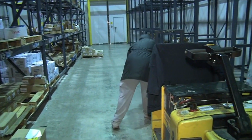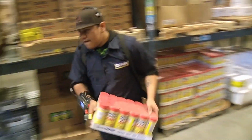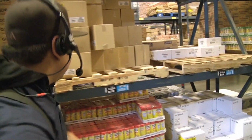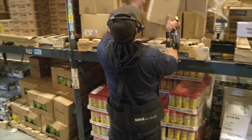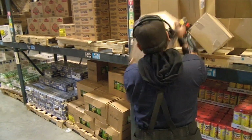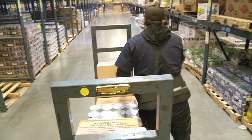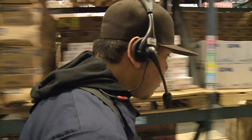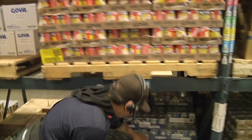Plus the added bonuses of not having to carry the paper, because sometimes what would happen is a person would have the paper in one hand, he's reading that paper, he's looking down, reading that paper, but he's moving his machine. I don't have a whole lot of accidents, but the fact that I haven't even had one since going live is also something to take into consideration, considering the changes that we have implemented.